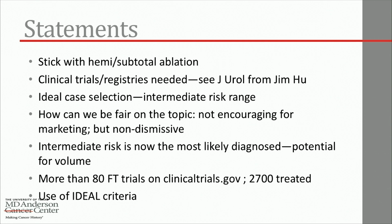Most people say the ideal selection is the intermediate, preferably the favorable intermediate range. And part of that's because there's no way you're going to prove anything oncologic in Gleason 6 anytime soon. And once you get to 4+3, remember my slide 1 from the other talk, look how many of those are outside of the prostate to begin with. If you start tempting yourself in 4+3, unless you really pick the right people, you might be playing with fire.